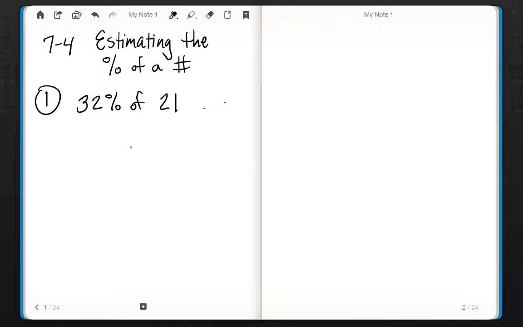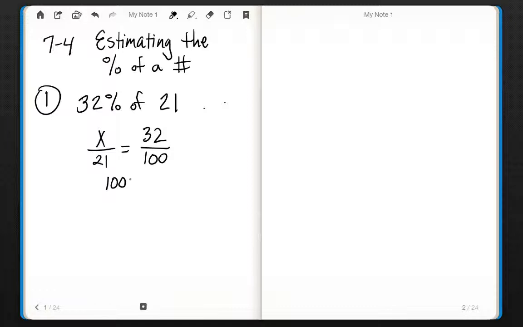Do we have to round? Let's not round it. Let's just leave it. Mason, what was the proportion that you wrote? I put 21 over x, and 32 over 100. Okay. Tell me why you wrote it that way. Because 32% is 32 over 100. Good. I was 21. Oh, good. You caught your mistake. Because of, it is over of, so we need to have x over 21. Yeah, that's what I did.